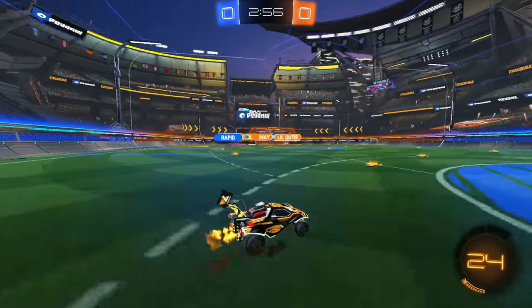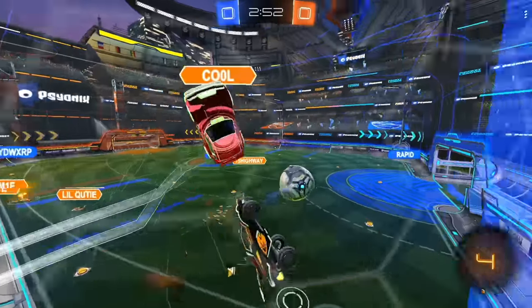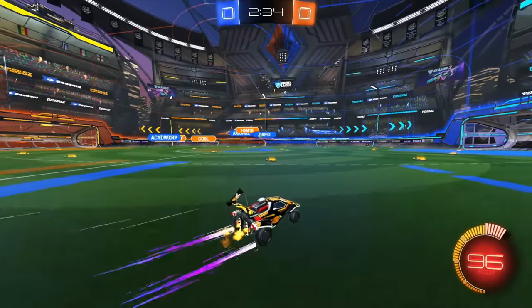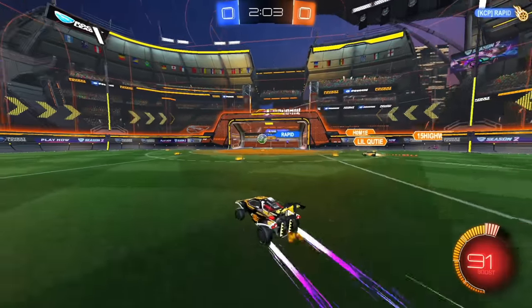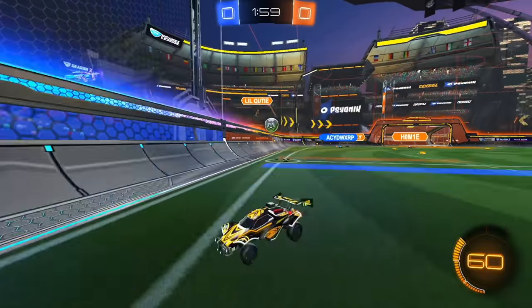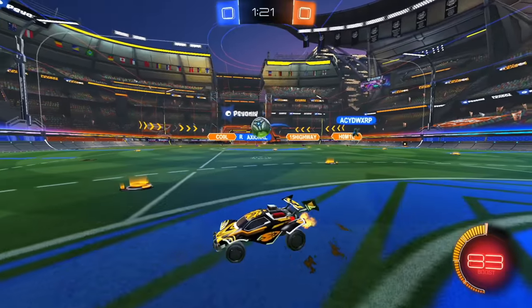It's so easy to just get rid of some boost when you're just moving around. Yeah. Watch out. Okay, I'm on the left mid. I'm scared. He's there. Nice. Is that in? 5-0. I got it. No way, he saved it. Nice. I'm so scared. Stay with it. Kill them up on the one on the side. There's highway, man. Yeah, facts.